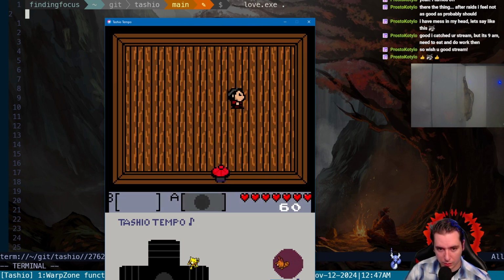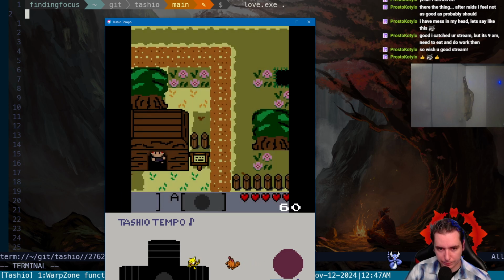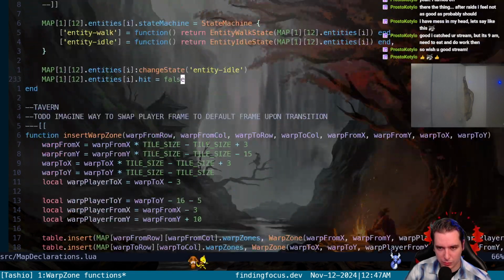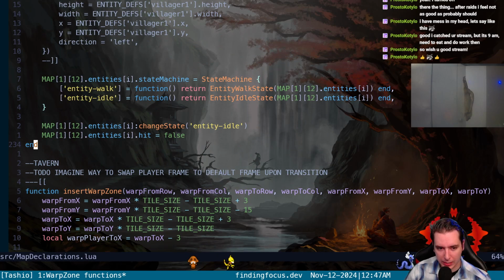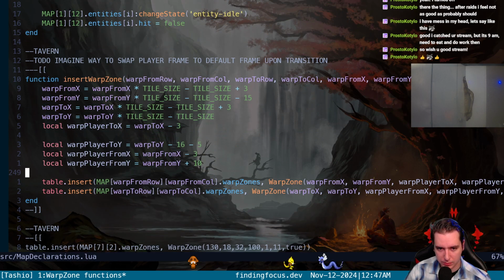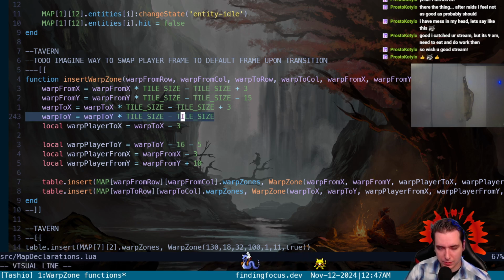Okay, so all we got to do is figure out why this warp to Y is giving us the right location with the wrong parameter passed to it. So when we pass in something like 9, we're saying that the warp to Y is equal to that number times the tile size minus the tile size.